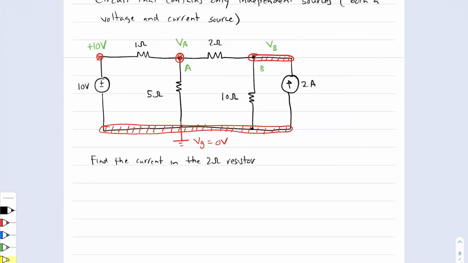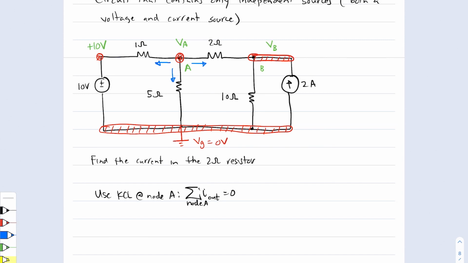So here, I'm going to begin, in terms of setting up a system, I'm going to use KCL at node A, which means that the sum of all of the currents flowing out of this node must add up to 0 at node A. So over here at node A, I am assuming that there's a current going this way, a current going that way, and a current going that way. Now again, these currents are fictitious currents. They're used for bookkeeping purposes, right?